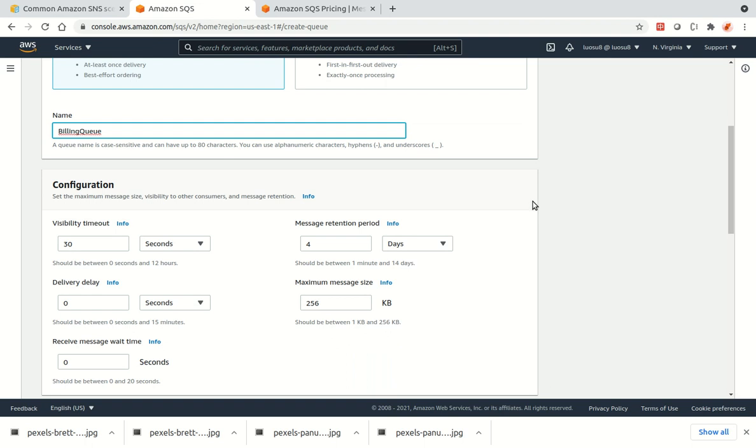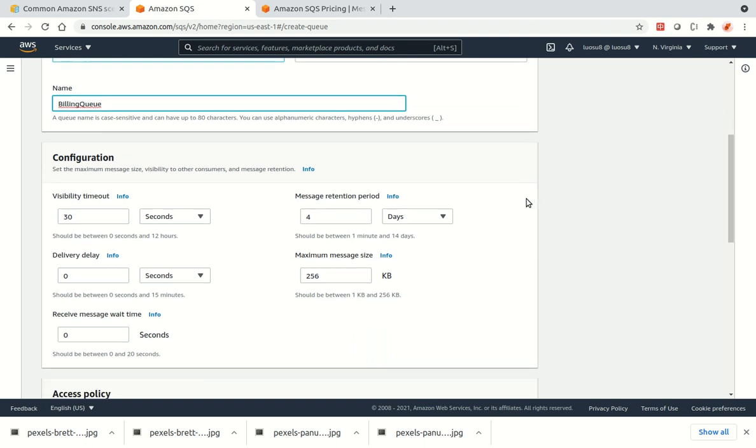Right, and then we have a few configuration options. So there's a visibility timeout. This visibility timeout is basically the time after a message is received by a component that it would actually reappear for a different receiver to receive that message. Now, you might ask why you do that.